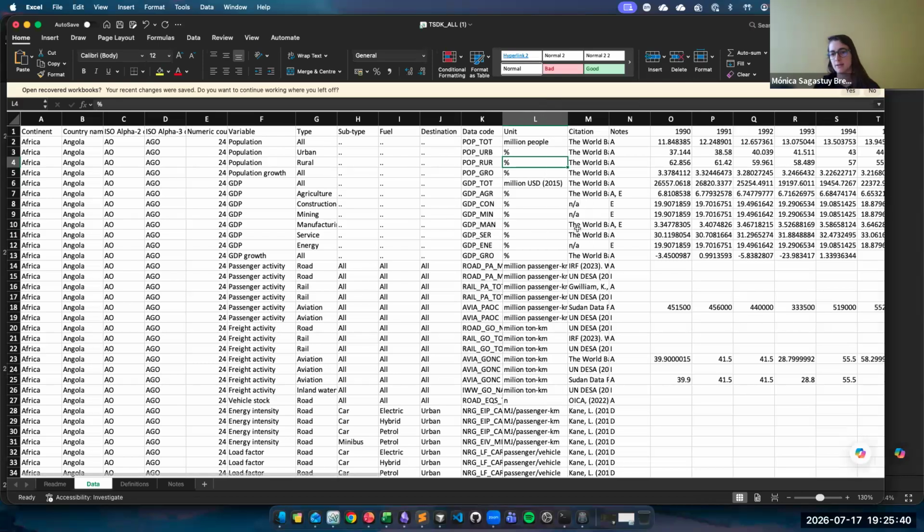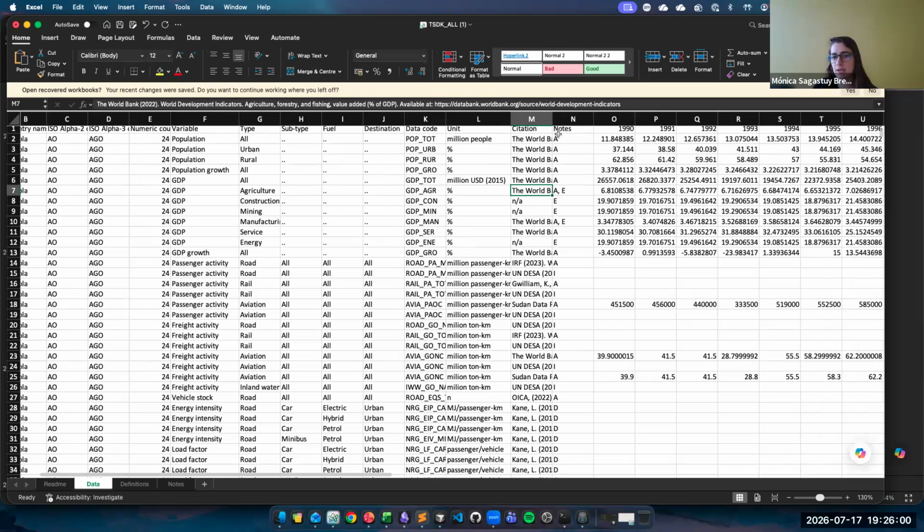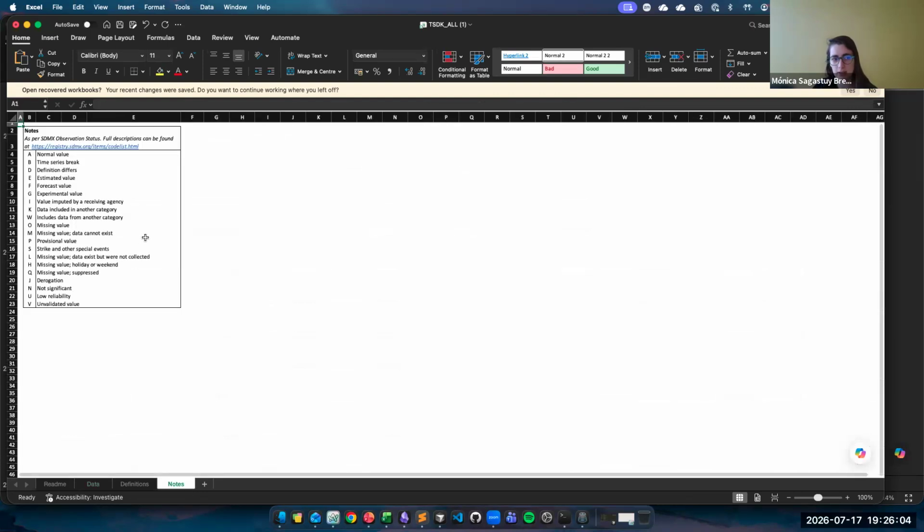So as we've seen with the data template that we saw before, we had the units that Stephen will be using, and the unit for the original source. So this data has already been collected and converted, if needed, to the units that are displayed here. And we have the citation. So all of the sources are recorded here. And finally, we have the notes that you can consult on what each of these means in the final table.